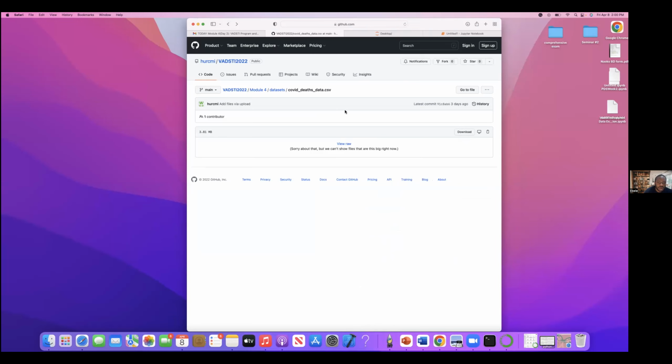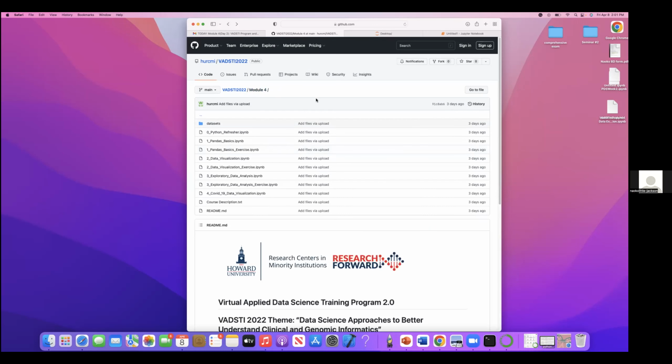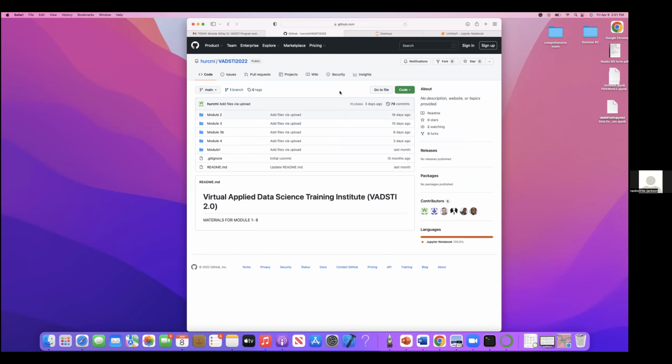I would probably just click on data set at the top. Go back, go to module 4. Okay, go back again to VADSTI 2022. You could just click on code and click on download zip.